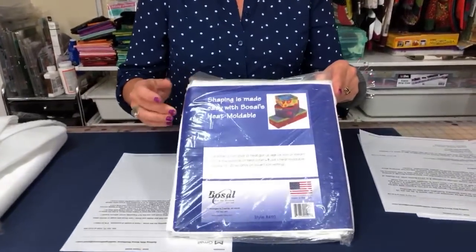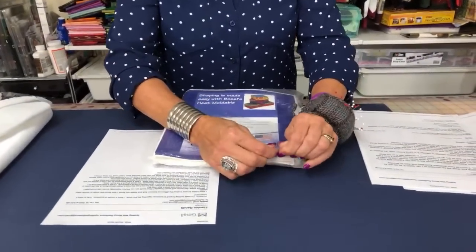Bosal is a company that came out also maybe a little bit more than 10 years ago, and it was started by somebody that used to work at another very large vendor that manufactured interfacings. Some of the people left and started Bosal, so sometimes you might see some similarities between that other company and Bosal. The one thing that Bosal makes that I think is super cool is Timtex that's moldable.